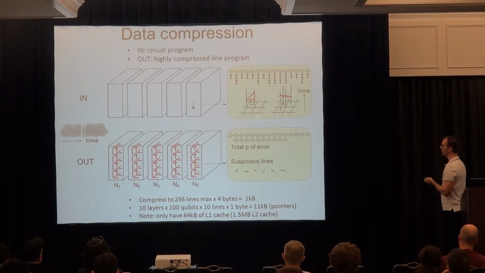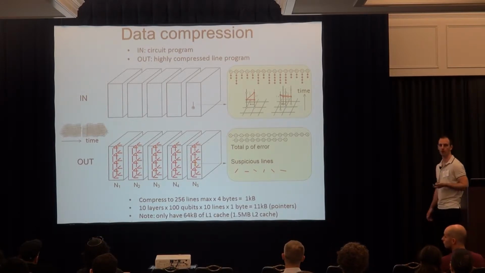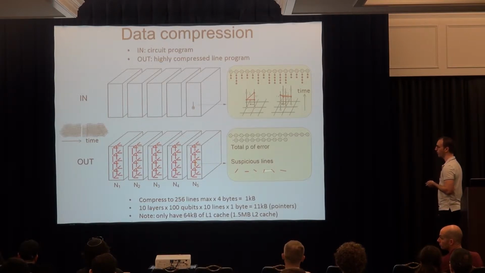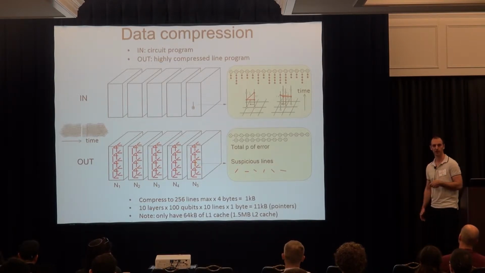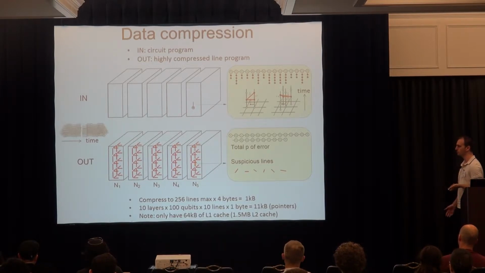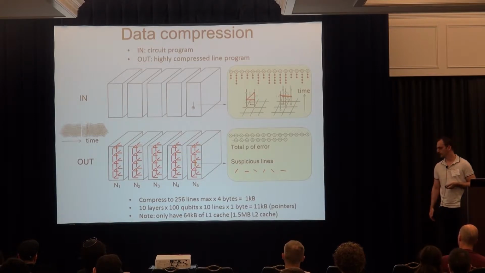So that's what you do. You sort of invert this structure to focus on the lines, the list of errors that lead to each line. You can add them all up so you have the total probability of that line, and you also get a full list of all the lines that become suspicious. You can even work out their probability of being suspicious if you have a belief that you have one of these lines. Okay, and then you want to make it smaller.